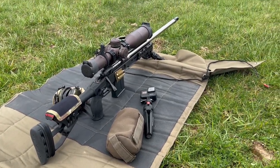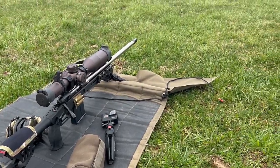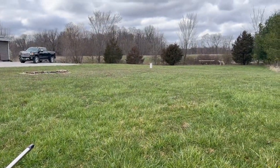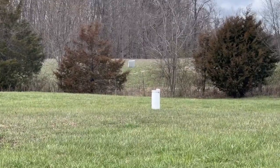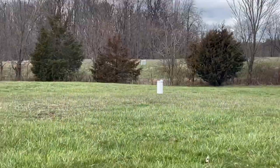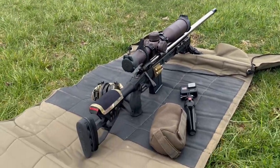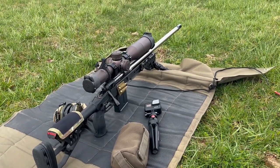All right, we've got 25 to 30 mile an hour winds right now. Wanted to confirm my zero before match tomorrow. Got target right out there at 100 yards, flopping around in the wind. Probably not gonna be a very good test, but just wanna check zero and confirm that we're still on.